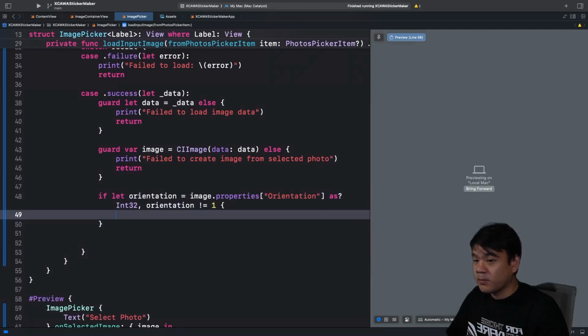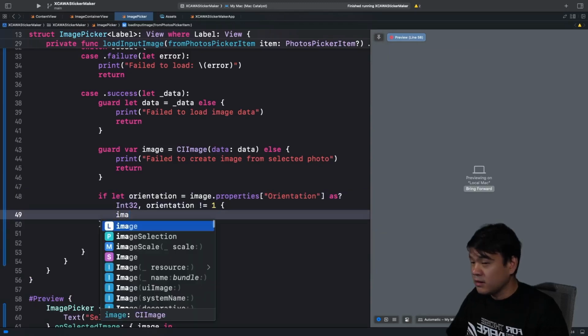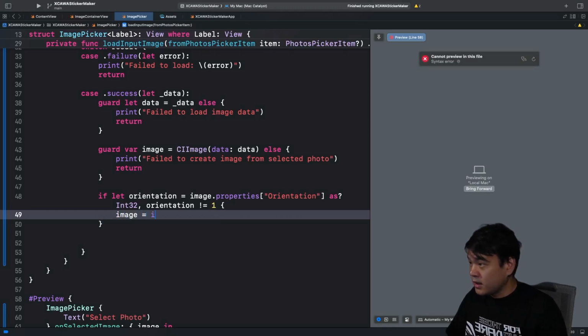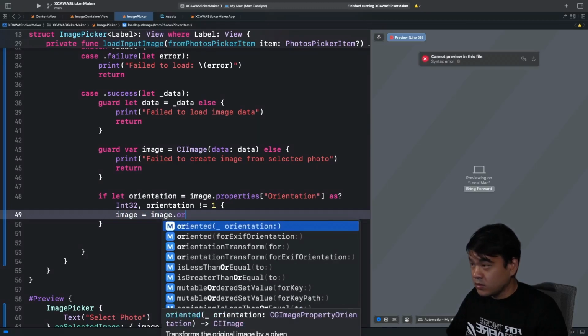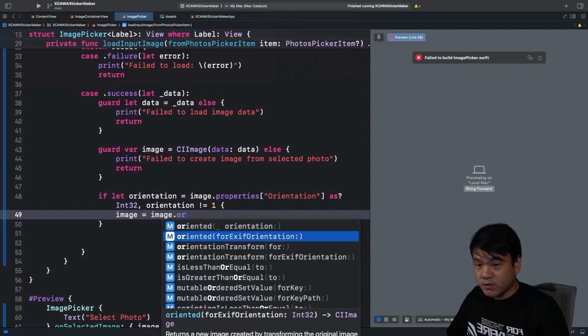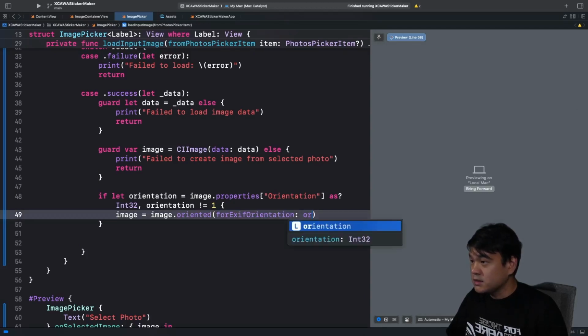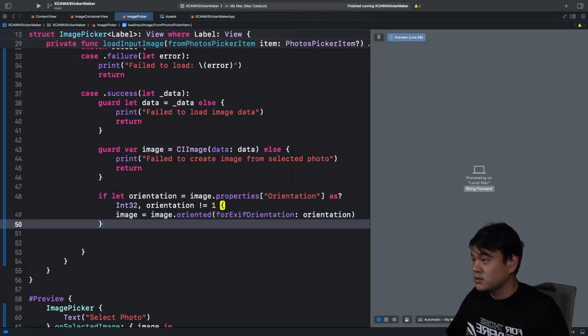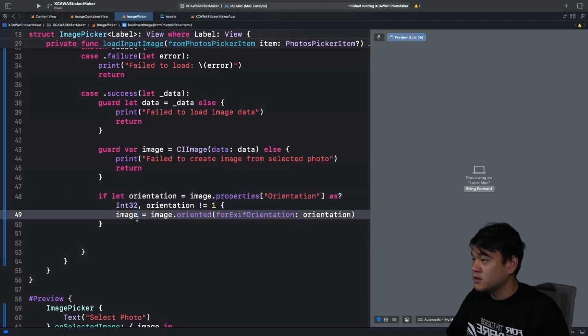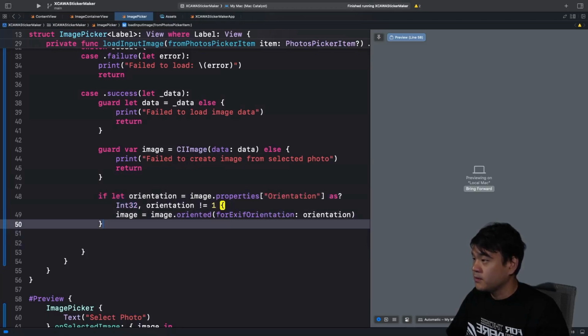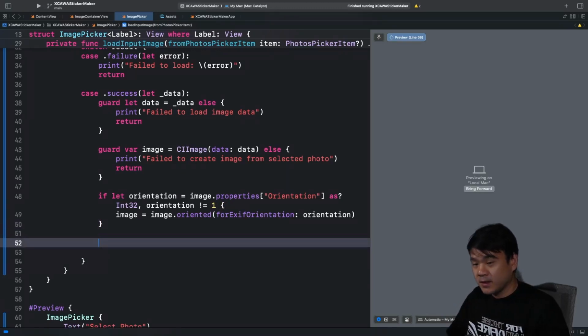If it is not equal to portrait, we need to invoke image.oriented(forExifOrientation:), passing the original orientation. This will make the image portrait, because we don't want to display a landscape image in our grid item. It will be very weird.